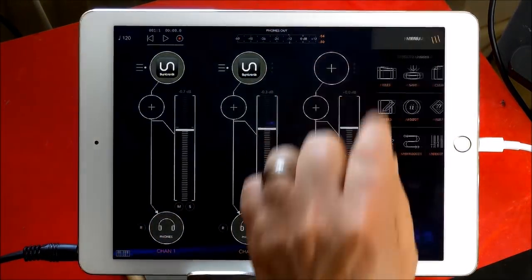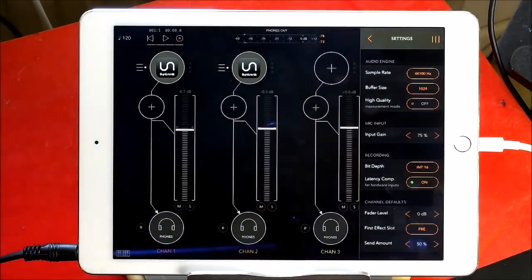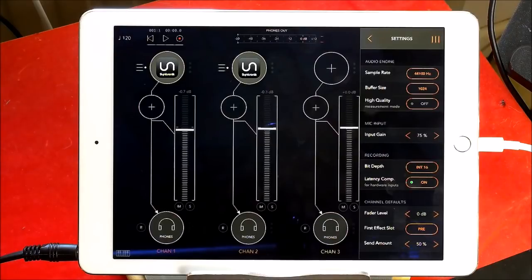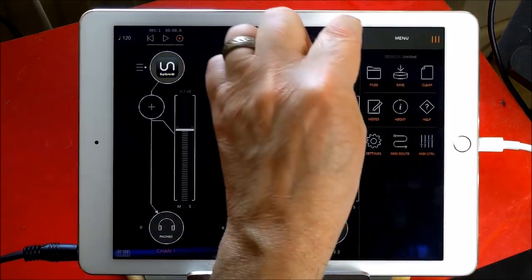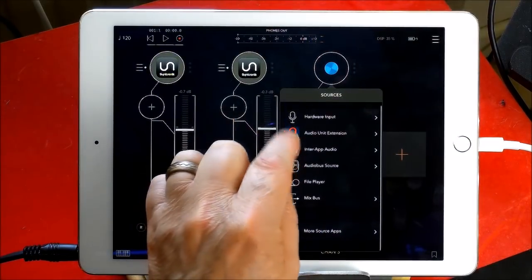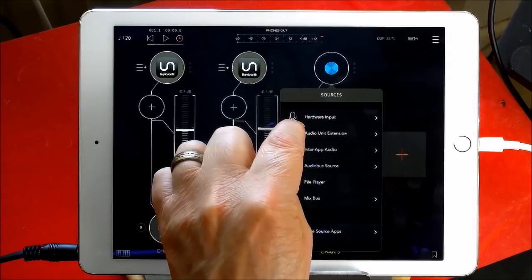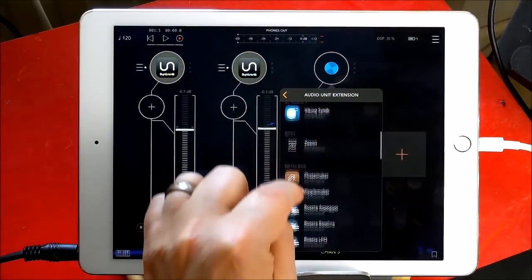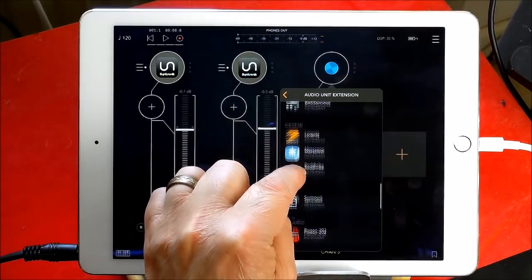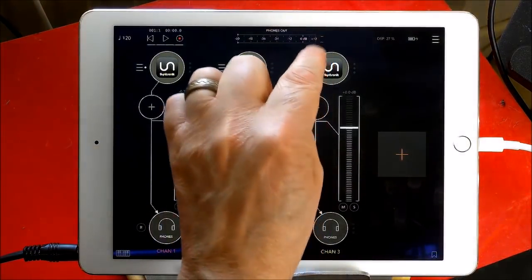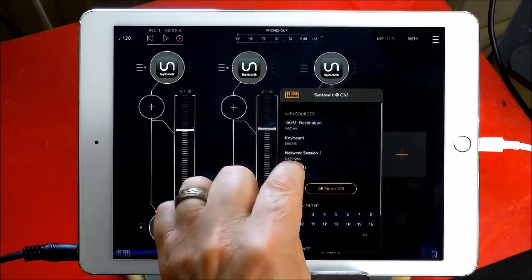And also as well, just for a thing, settings here, I've got this buffer size set on 1024, which is the maximum. Okay, so you know, can't go any higher than that. So if I load another Syntronik now, let me see. Audio unit. Syntronik. Let me route my Oxygen again.